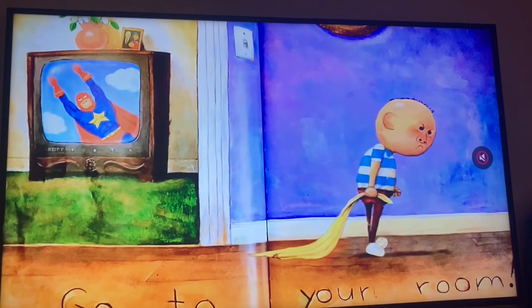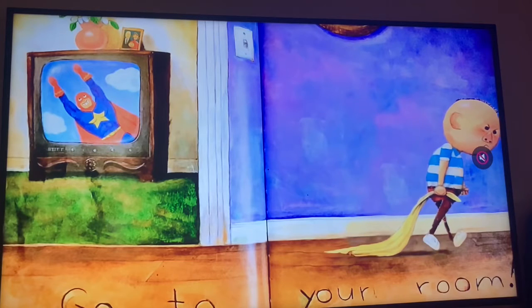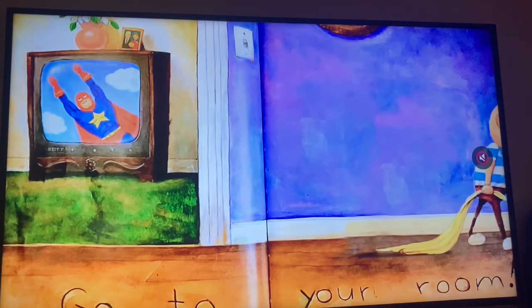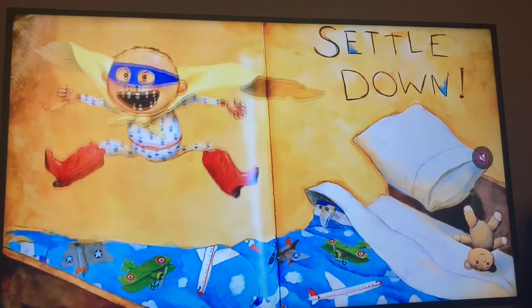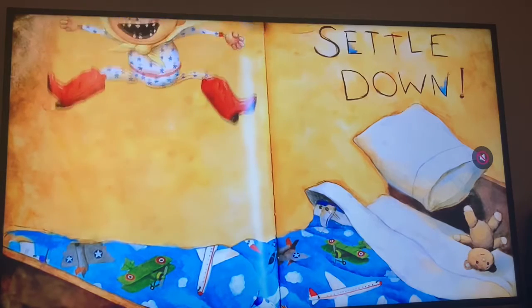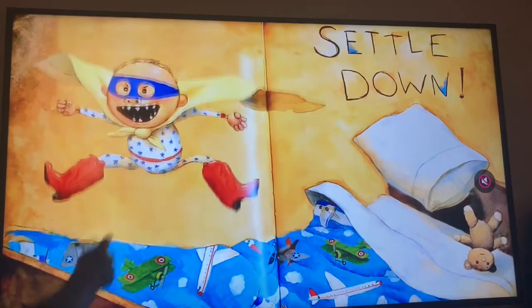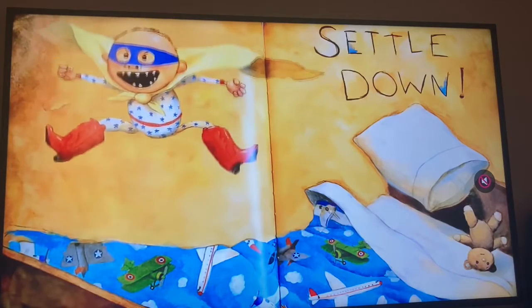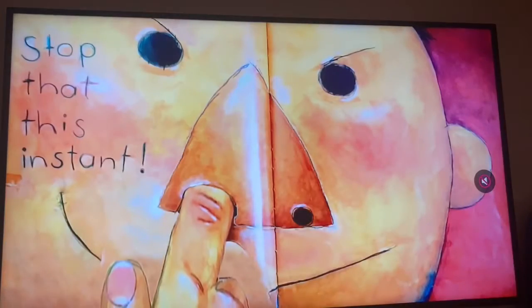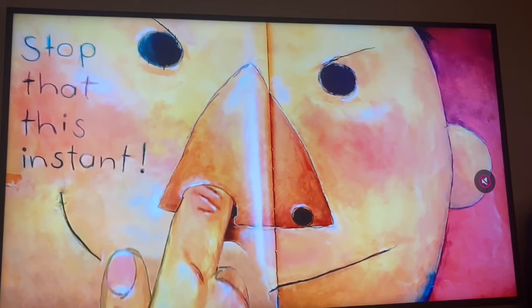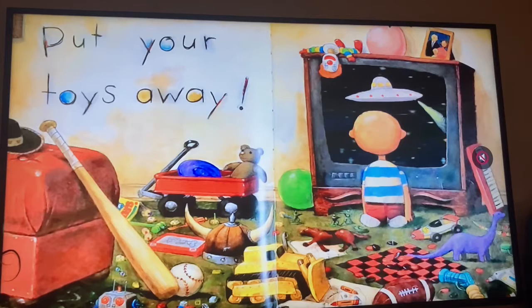Go to your room. Settle down. Stop that this instant. Put your toys away.